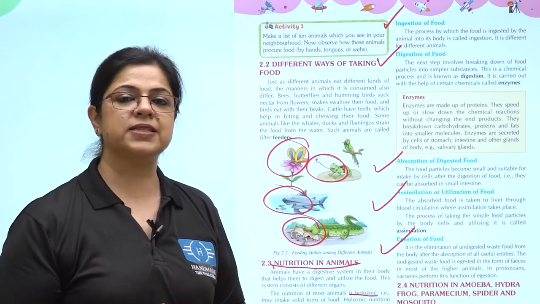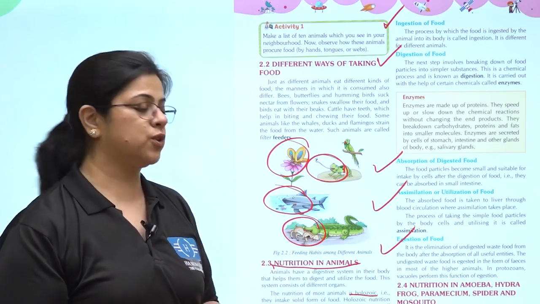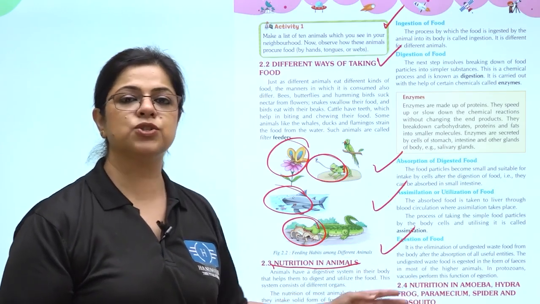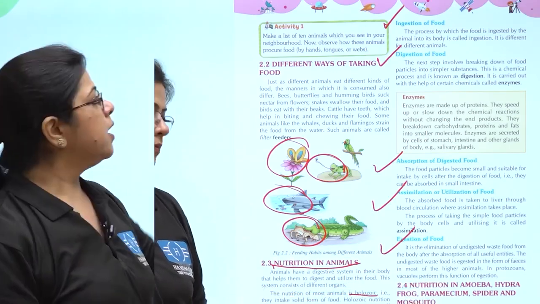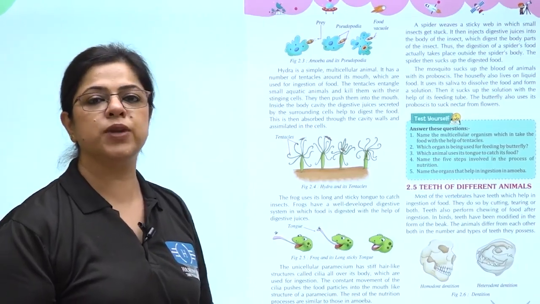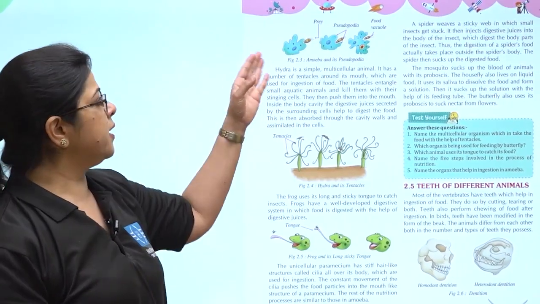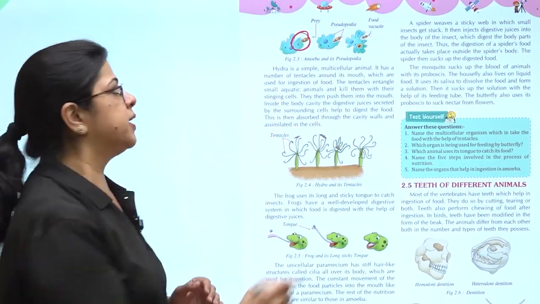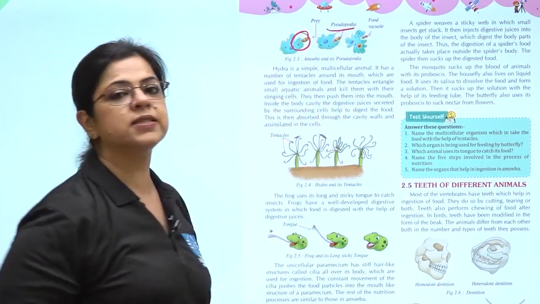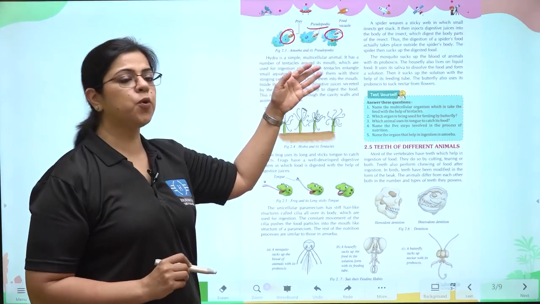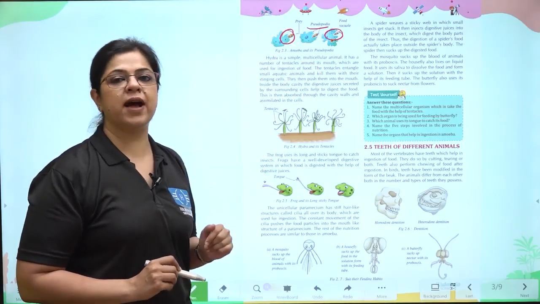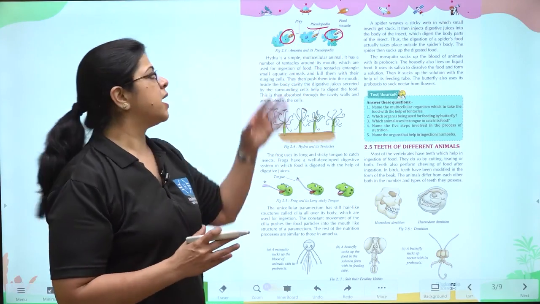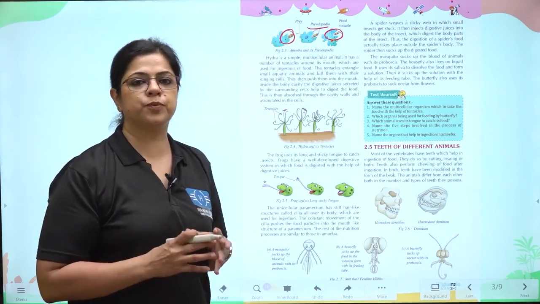Now, let us understand the various modes of nutrition in smaller animals like amoeba, hydra, mosquito, paramecium, and frog. Amoeba, as you can see, is a unicellular organism. When amoeba spots a prey, it gives out false feet. These false feet are known as pseudopodia. The pseudopodia engulf the food that the organism has located. They give out digestive enzymes and digest the food and absorb the nutrients.